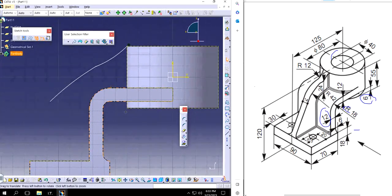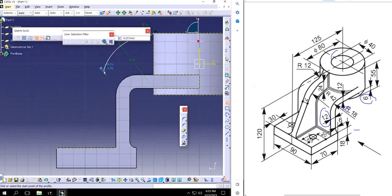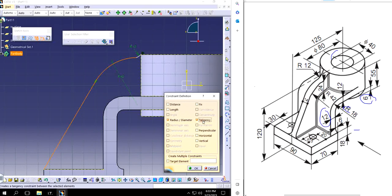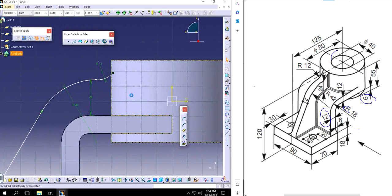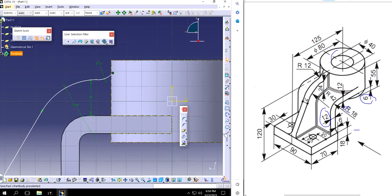Coincide, perfect. I have 12 as rad for this one, 12 as rad, then I have 42 as rad for this one, alright. Then it comes all the way straight down here and coincide with the top, right? It looks as tangent to each other, so that's why I'm trying to make them tangent. Looks fine. And the distance from somewhere here, I think this point till this line is 24. That's what I'm guessing, but not really, because it was supposed to be on the top. Okay, that's very weird to give dimension with. That's very hard to give dimension that way.